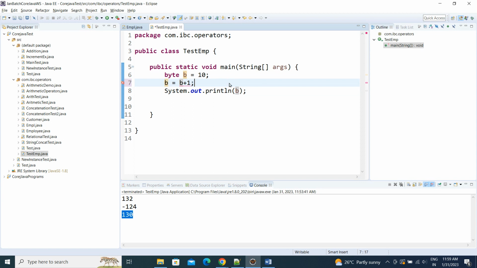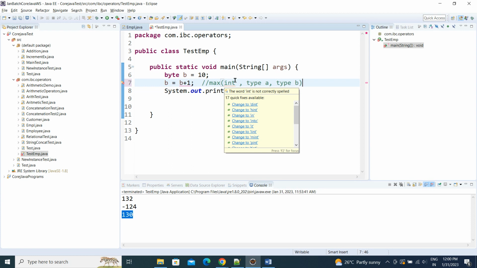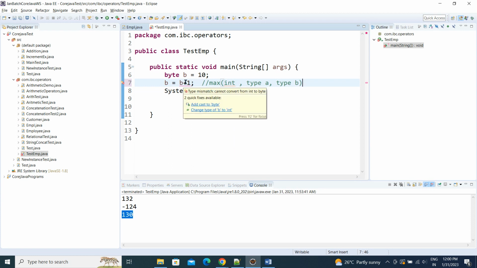Why is it giving an error? There is some formula. I think we have already discussed it: max of int type, type a comma type b. So what is the max value out of this? Integer. That is the reason: cannot convert from int to byte.